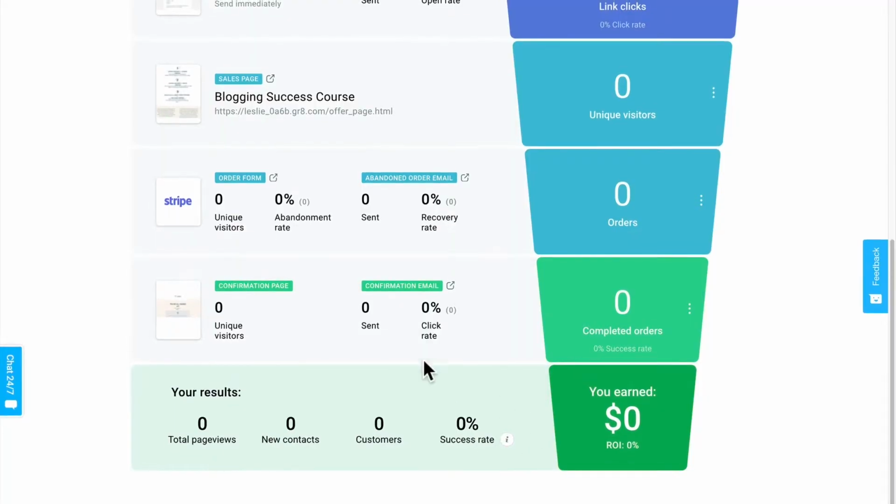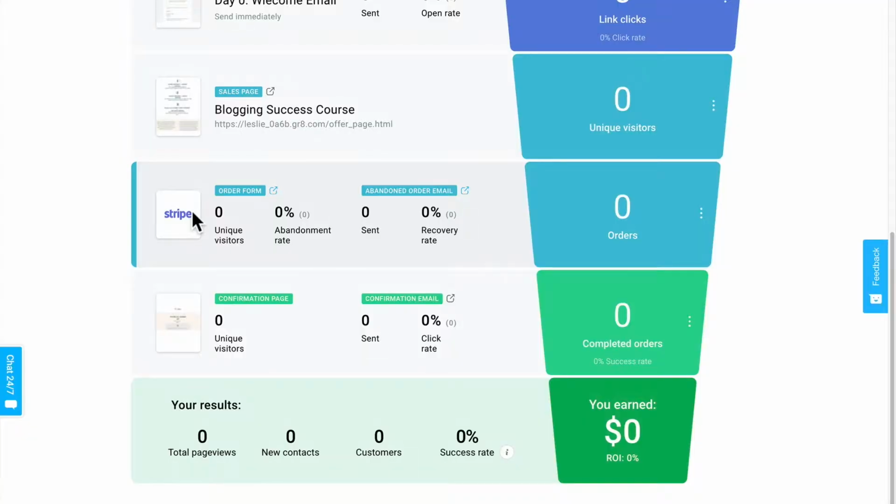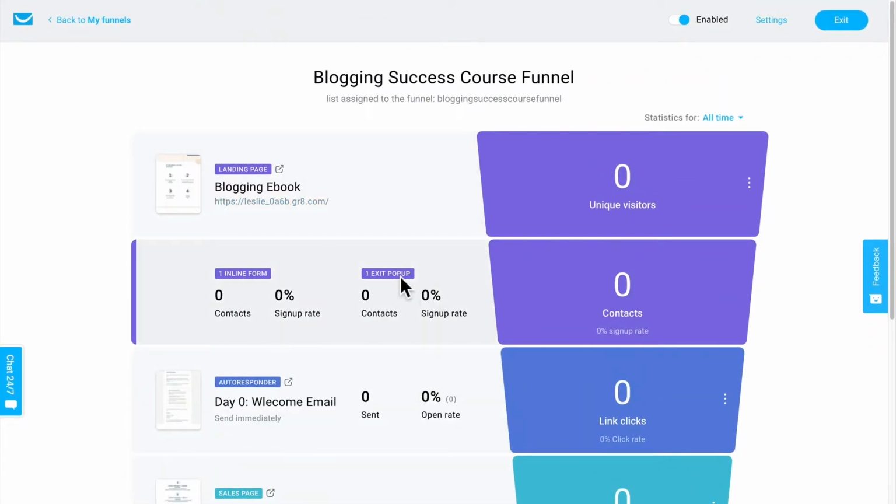Everything you see here is handled by GetResponse. The only thing I need to integrate with GetResponse is a payment processor, and you can see right here I have it connected to Stripe. So if you're using Stripe or PayPal, BlueSnap or PayU, you can easily connect it with your GetResponse account, and that's it. No need for anything else. So if you've created your free guide and a cookbook for vegetarian women who do CrossFit and you need to create a funnel, you can do every step from right here in your GetResponse account, and it will track the success of every aspect of this funnel. It's beautiful. Okay, let's move on to the last step.